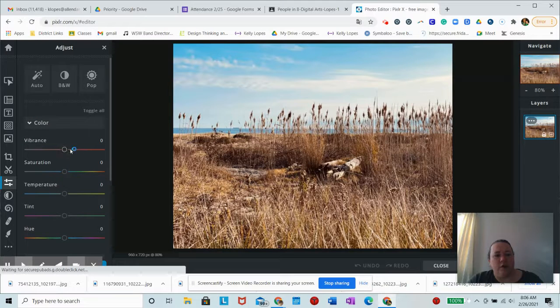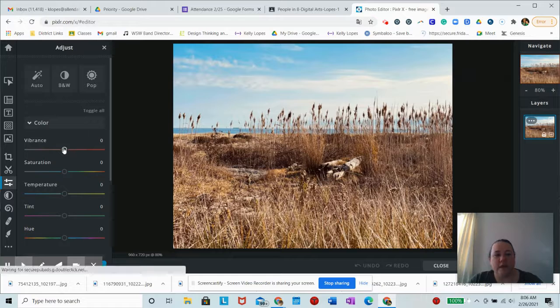If you go to the color, you can change the vibrance setting. And what vibrance is, if you remember back to the podcast we listened to about Isaac Newton and the colors of the rainbow and how the energy level in each color allows us to see it. If you remember, the blues have the highest amount of energy, the reds have a lower amount: red, orange, yellow, green, blue, indigo, violet.